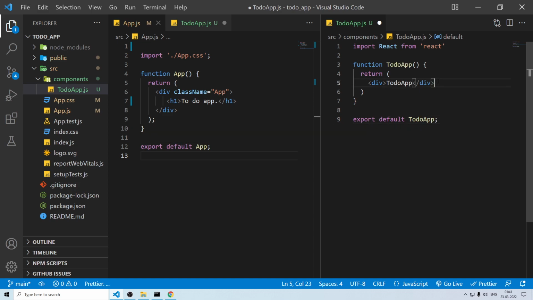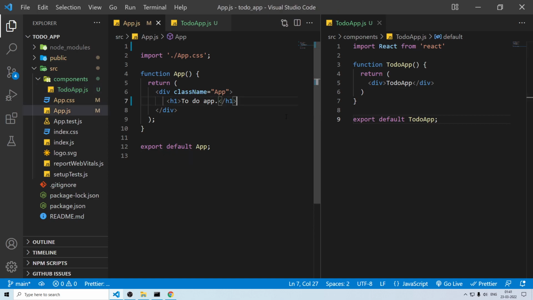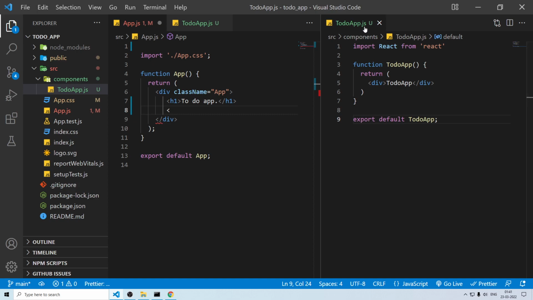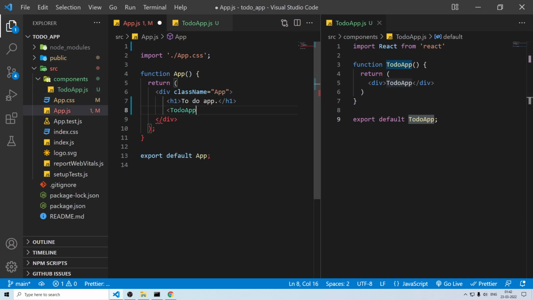It has a div, and we have an import statement here, and let's save this file. Now let's come to the app.js file. Here what we will have to do is, the component name we are exporting from the to do app.js file is this particular name. That name we will have to put over here and close it like an HTML tag.